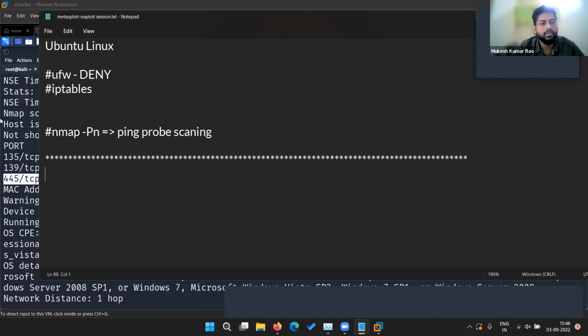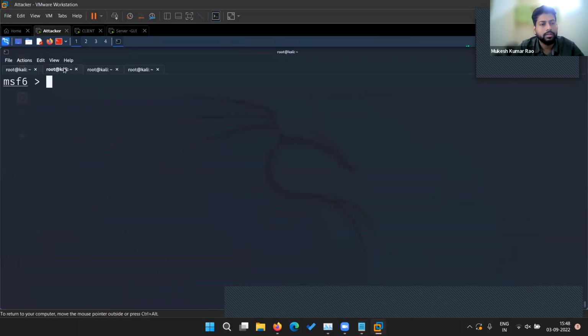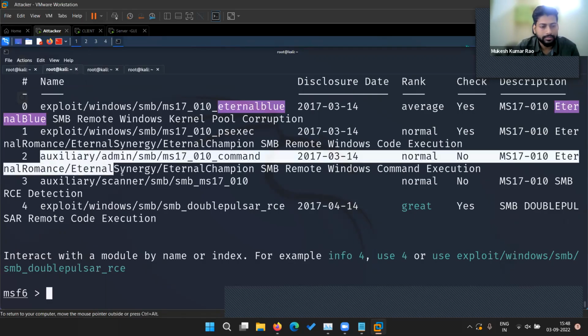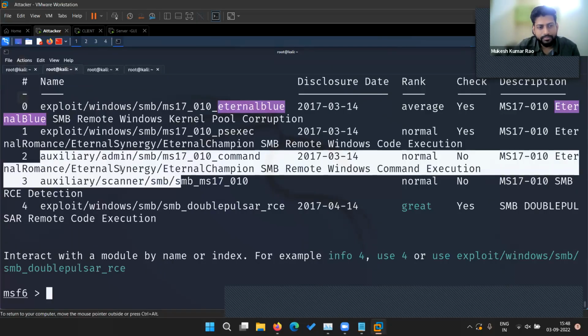We will go to Metasploit and search for EternalBlue. There you can see we got these exploits available. The first is the MS17 EternalBlue. The second is the PSExec. And the last two are auxiliary scanners, which will just scan.